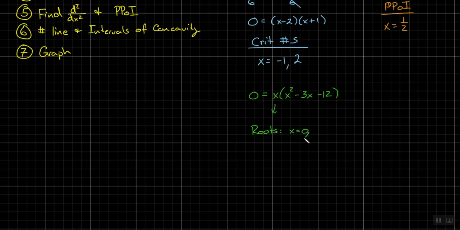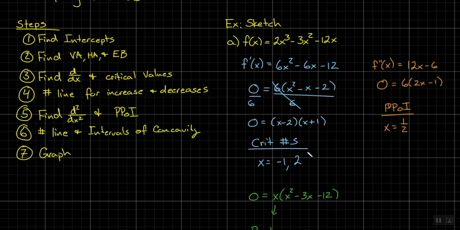Can anybody in here tell me 2 factors that multiply to negative 12 and add to negative 3? Me neither, just so you know. It's ugly, right? If we had to do it by hand, Abigail asked, can I use my calculator? Yo. Do I have a typo? Oh, did I write something wrong? Thank you for the catch. I didn't even see it. Let me look back up. Here's my original. It should be 2x squared.